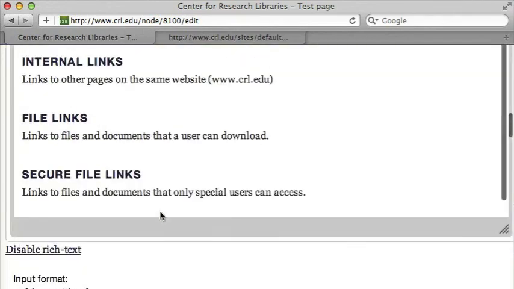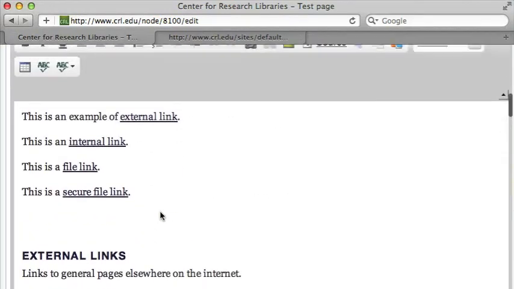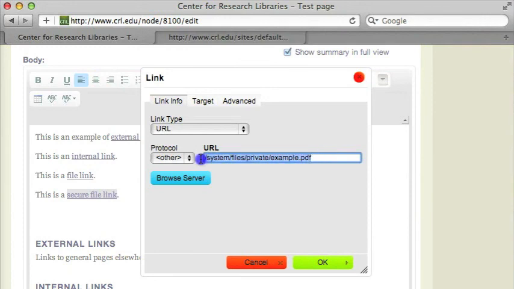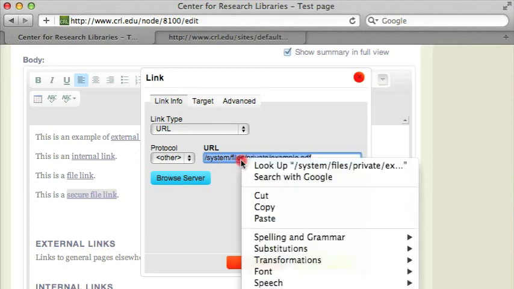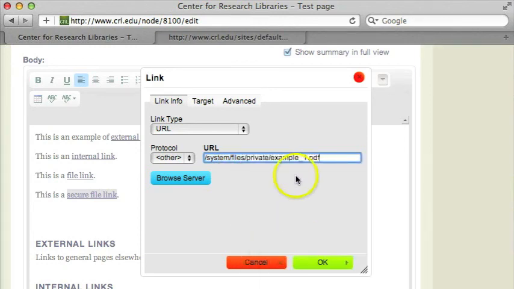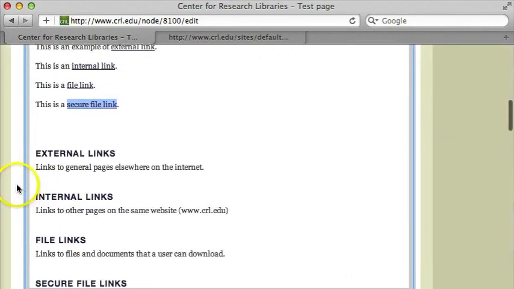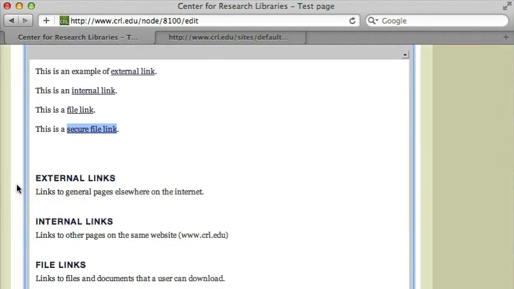I'm going to scroll back up. I'm going to look for my secure file link, and I'm going to edit that. I'm just going to go ahead and paste in the new link to the new file. Okay, so now it's using this example_1 format. So there we go. Unfortunately, it was a little bit of a drawn-out process, and I had to upload a new file with a new file name and change all the links that pointed to that file.